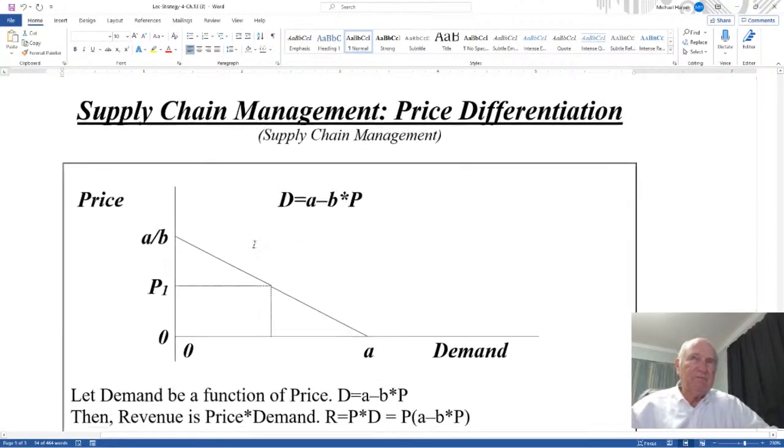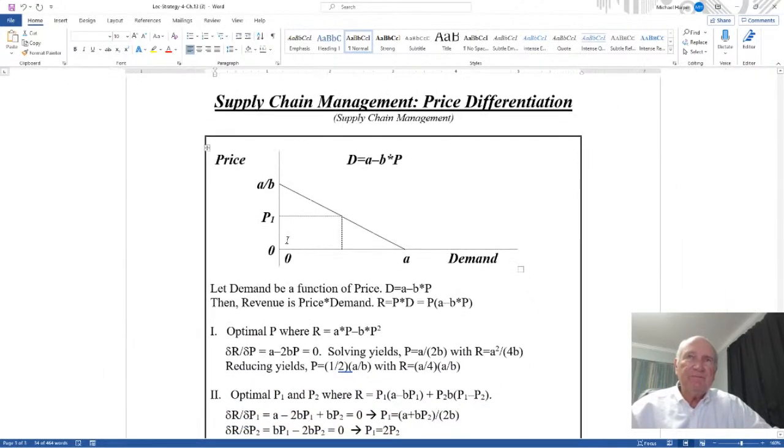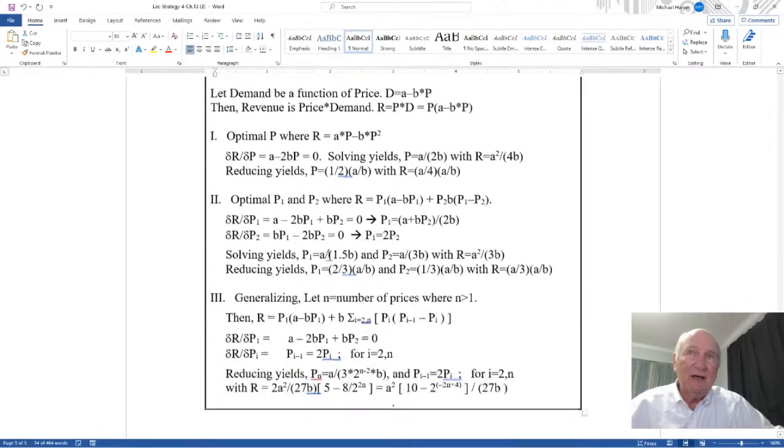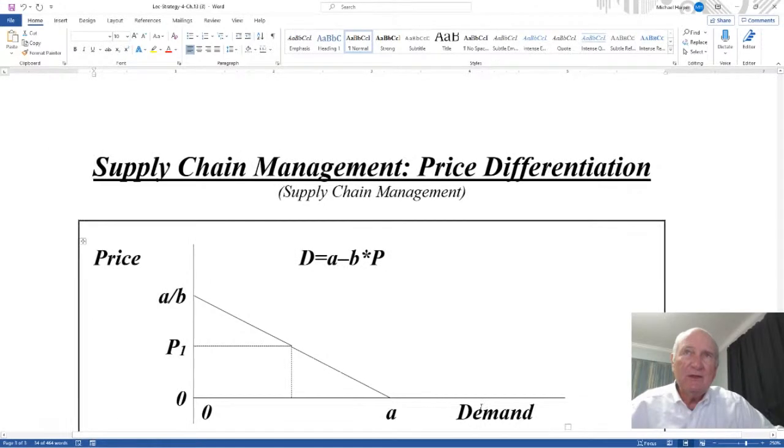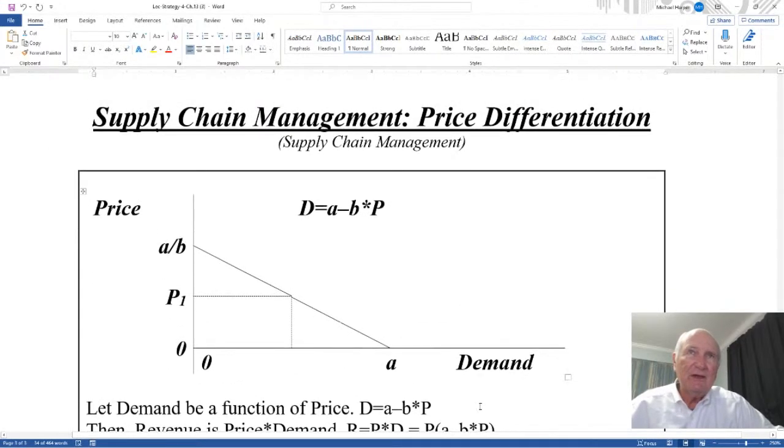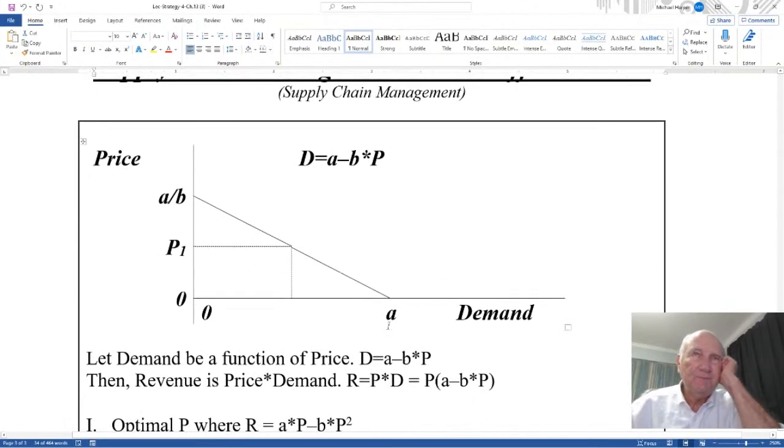Price differentiation. Here's the theory. Okay, here's the concept, and then down here's the mathematical development. Then I summarize this above. I'm not getting into the mathematics that much unless people want to. The point, well, I have it down here. You can look at it. The point is this. The theory says, well, there's a price-demand curve here. And notice this is a straight line. In reality, it's not straight. But anyway, let's say for conceptual purposes, it's a straight line.